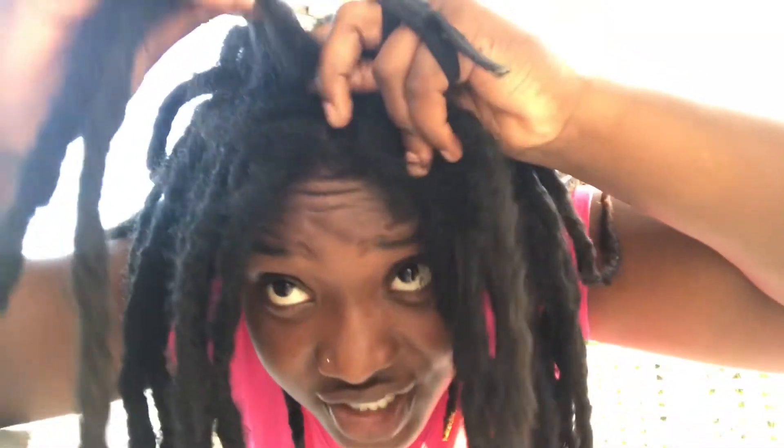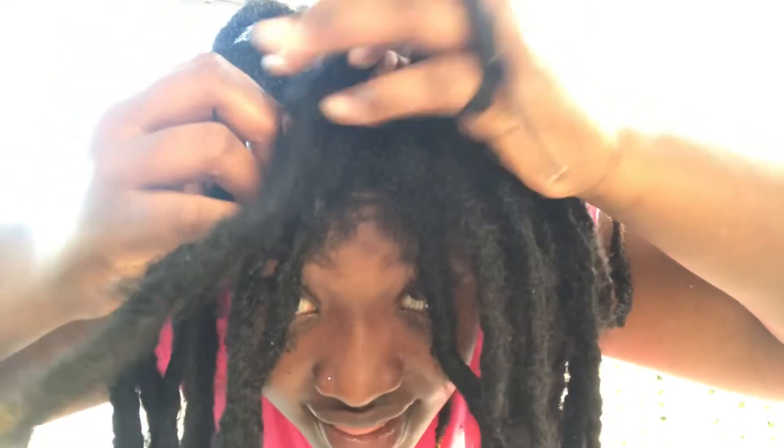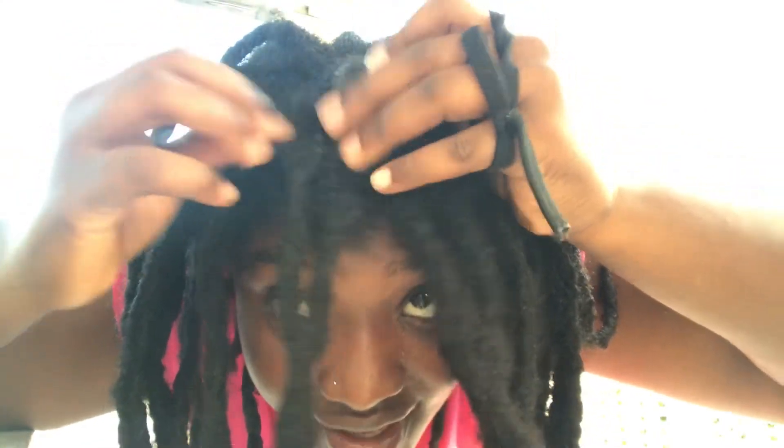I haven't done anything to my hair and I have suffered. Let me show you — you see that? Yeah, ew. I know it's so nasty, I need to get it out. I hate the buildup, I hate that gooey stuff — it's so nasty. That was my fault. I really really hate seeing that gooey buildup.